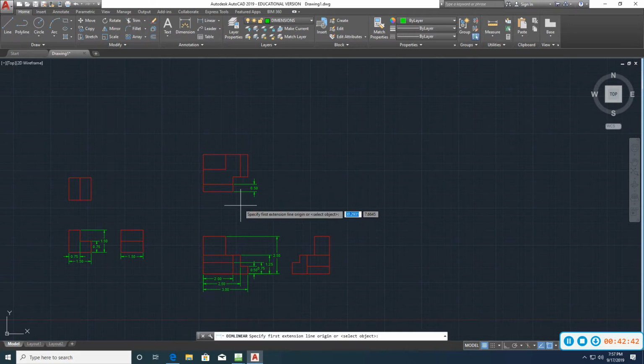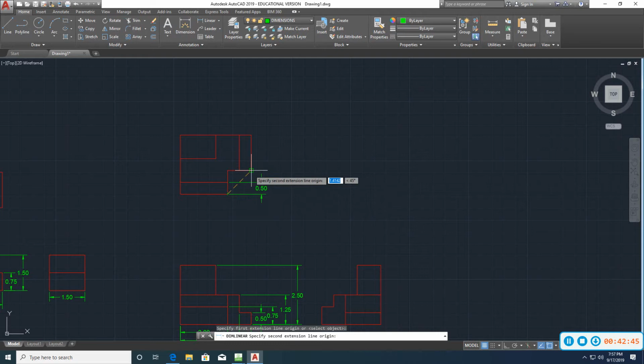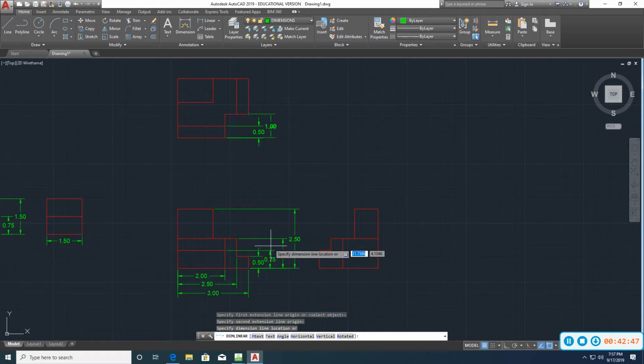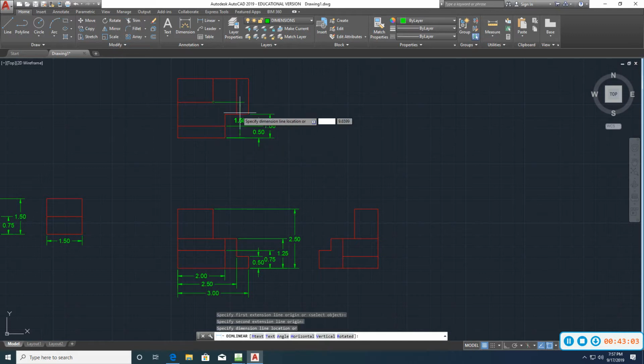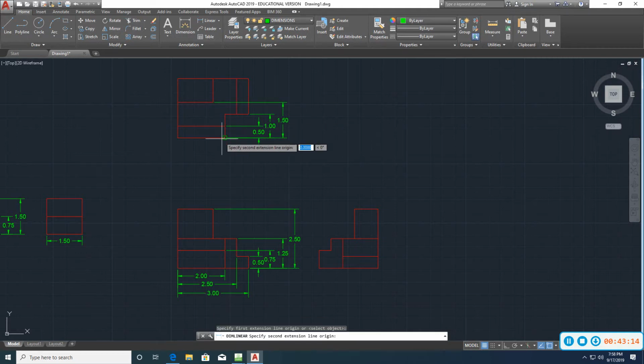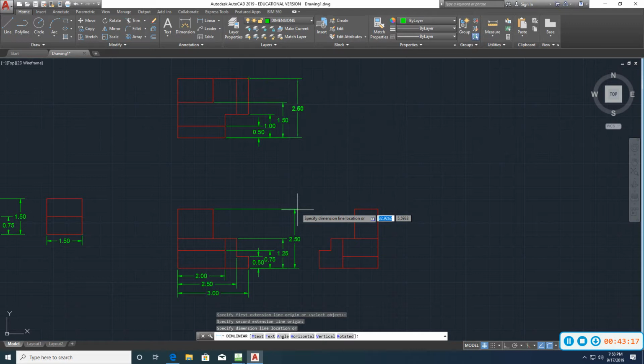Okay, watch this. Zoom in, click, click. Come down and touch off on this dimension. You'll see that phantom line there, or I should say inferred line. Click. And now we have from here to here. Come down, touch off on this one. Click. And one more to place. Here, here. Click.